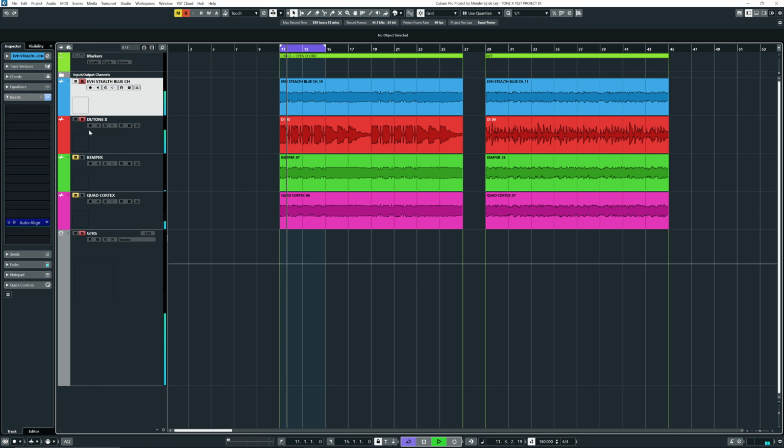So let's try to do the same thing on this blues kind of riff. So Kemper. Quad Cortex. TONEX.